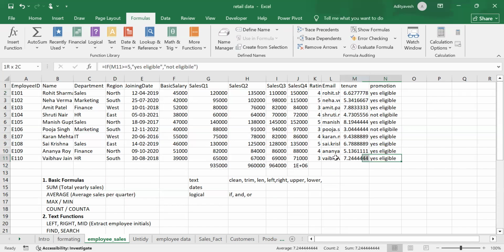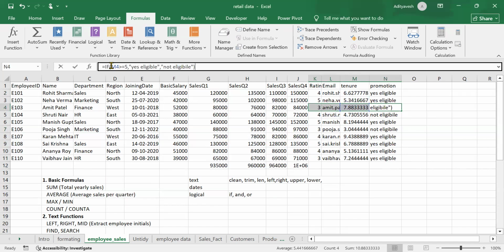You can see there are some whose ratings are not good, and still they are eligible for the promotion. So I want to include that as well. So I'm passing two conditions here. For that, I can use my AND, and inside the AND, the first is the logic, this is the logic one, it should be greater than, and then I'm passing here my second logic, your rating.